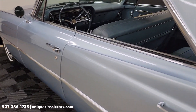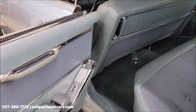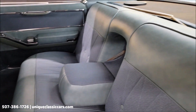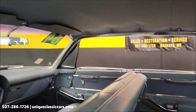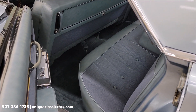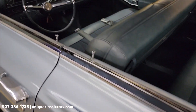Let's take a little closer peek at this rear upholstery and interior. Free of rips, tears, holes — it looks nice. Blue on blue cloth vinyl combination. Headliner looks good. And of course, the sound of one of these doors closing compared to a modern car — they don't sound like that anymore.